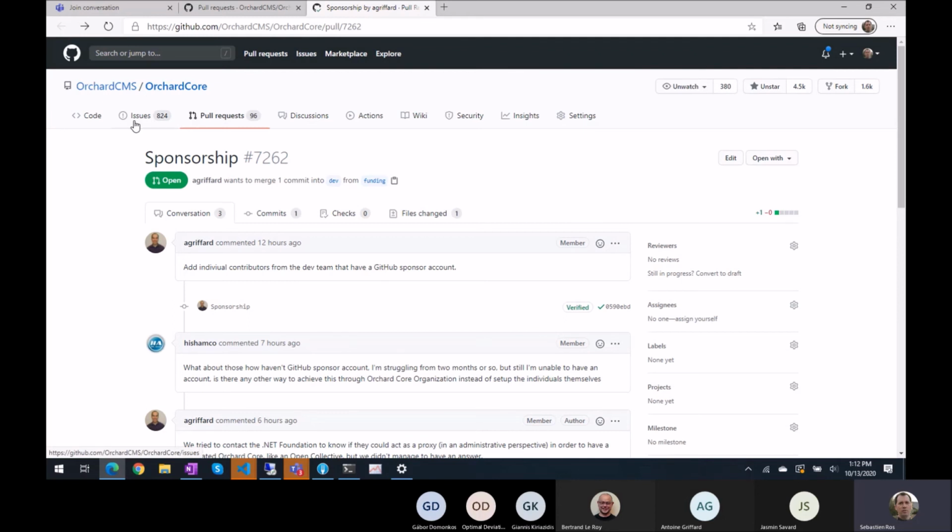I will encourage everyone to have them. But we need to look into the organization we found. Was it Open Collective? Bertrand found that you can now set up Open Collective in GitHub, directly from GitHub.